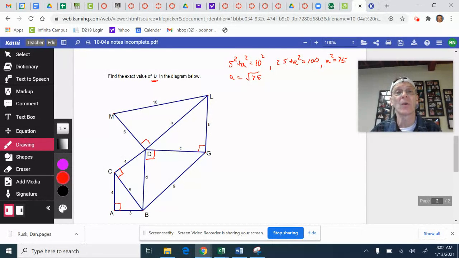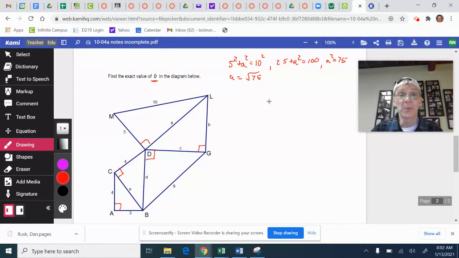Okay? So if you're thinking ahead, it might occur to you, what is the point of simplifying the square root of 75 when, as I continue through the problem, I'm just going to have to square that answer, which is going to get me back to 75 without a square root symbol in it. So I'm not going to simplify the square root of 75 right now, okay?